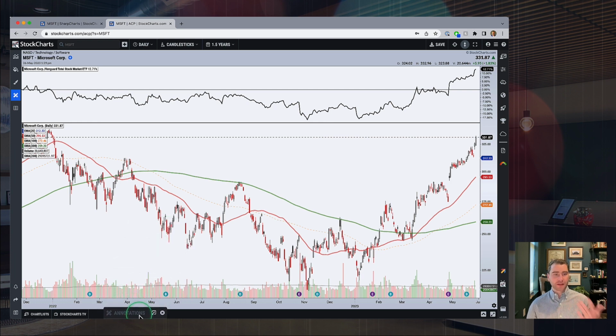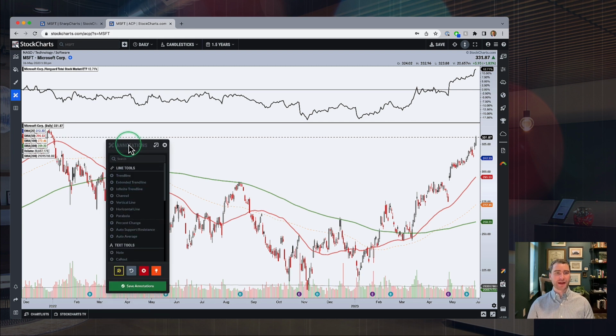So as I mentioned, I like to leave this open when I'm charting in ACP. I'll drag it down to the bottom of the screen, and as you can see, the only thing that remains is that little legend, that little title that says Annotations. When I'm ready for it, I can just drag that right back up and access any of the tools that I want.